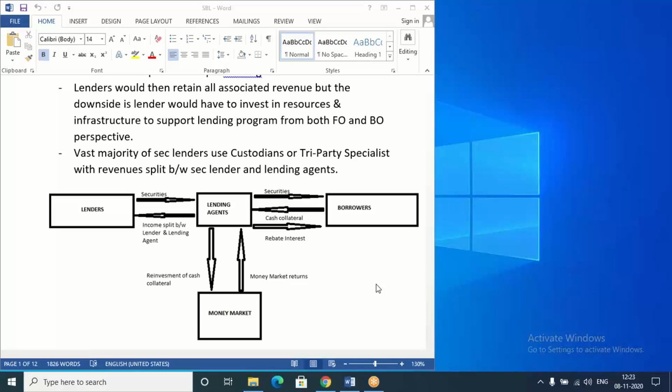FYI, your PPT on LearnTron for stock borrow lending is pretty bad in my opinion. So these are notes that I've made from my experience working in the stock borrow lending side. So please don't share the notes with everyone. You can take a note of it from the video. And this should be enough for your stock borrow lending class, because frankly, I think the PPT on LearnTron is bad. I saw it once and it was horrible. They need to change it. Right. Back to topic. Can I continue?